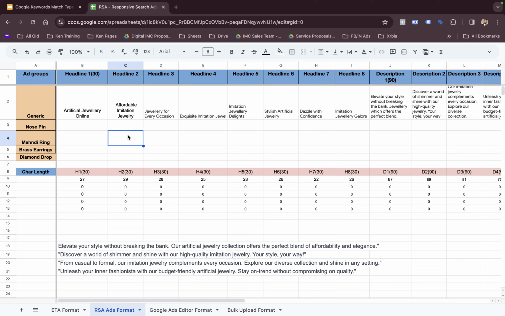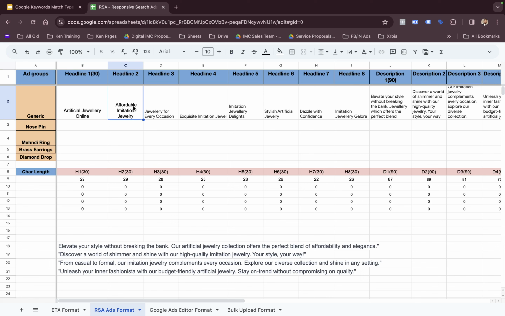You have to understand how that sheet looks and how you'll be creating the entire formatting of this Google responsive ad copy. So at least you need to have one single responsive search ad in each of the ad groups. If I talk about the generic ad group, you can have one generic responsive search ad, and each ad needs to have up to 15 headlines. So it's totally fine if you are going with 10 headlines or 8 headlines, but the most number of headlines that you can have is 15. And then each headline needs to have 30 characters. So you can't go beyond 30 characters.